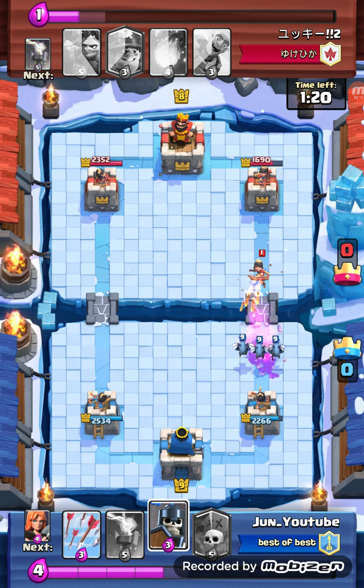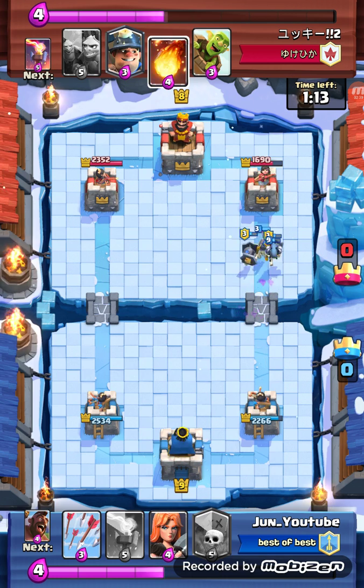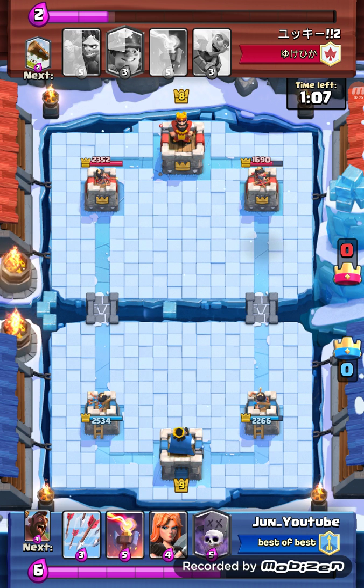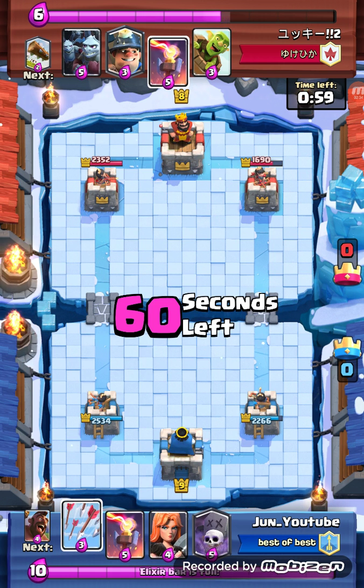And now I get to legitimately push. Okay, that Guards was not needed, but I still did it. Because look, I've been putting pressure on him. He had to Fireball that. He had absolutely no elixir right now. And I know he had the Goblin Barrel ready. He was so scared that he couldn't throw his Goblin Barrel.